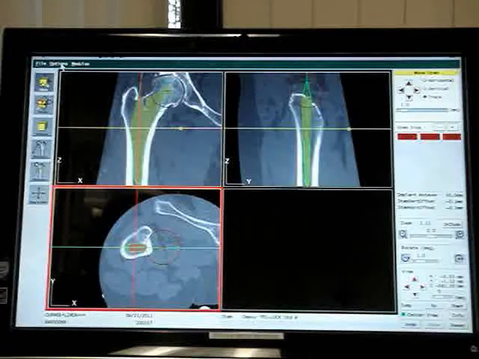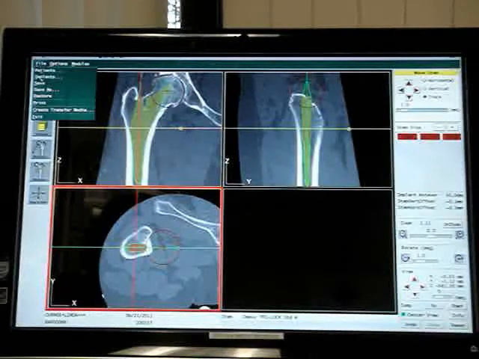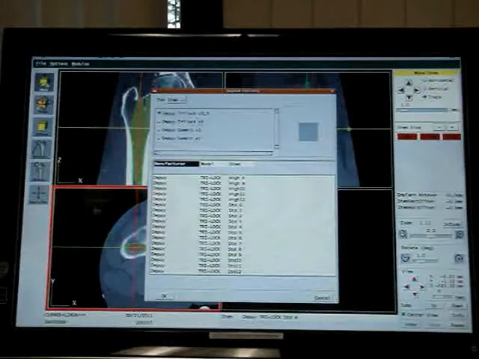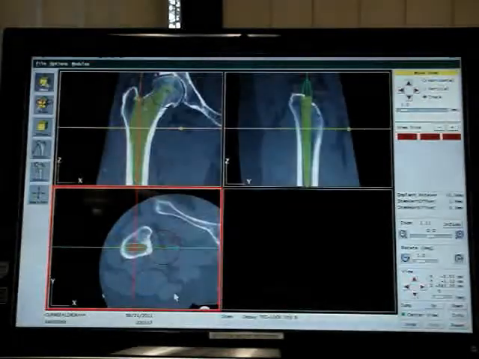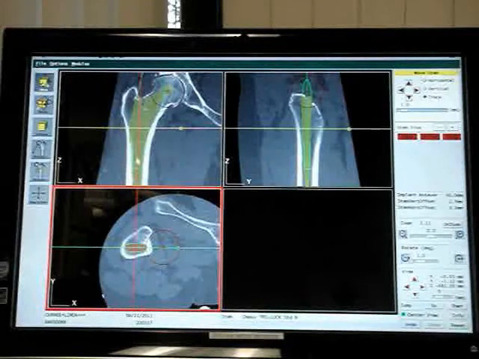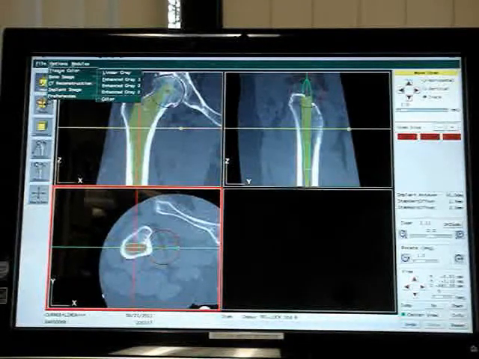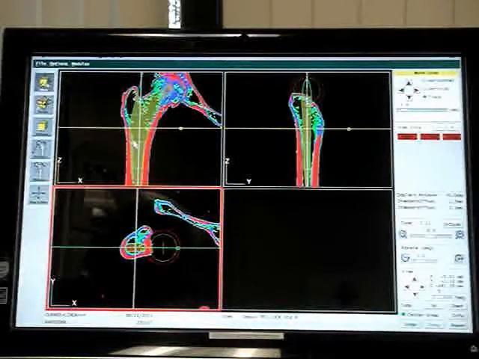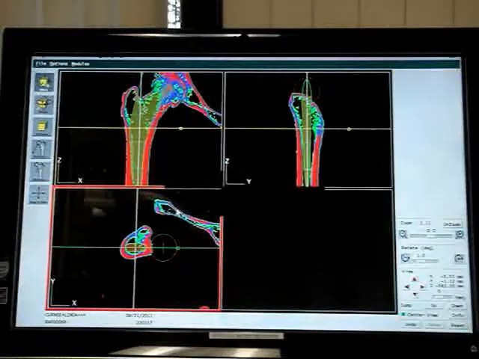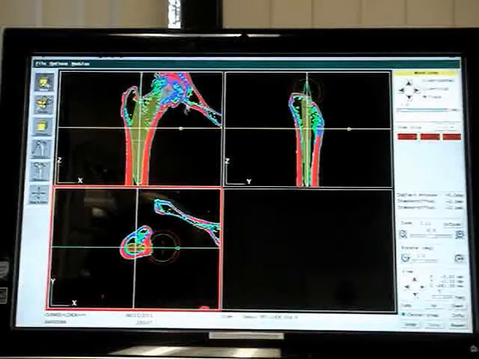If you want to change the implants, you have a whole menu of implants. This happens to be the DePuy Trilock, and here's all the sizes. And if you want to change sizes, you just grab a different size and hit the OK button. And now you can see this is too big down in here. One other thing you can do is change the tissue color, and you can make this into densities. And I like to look at this because I want the implant to rest on what we call the hard bone. And you can begin to see the fit of what we ultimately did.